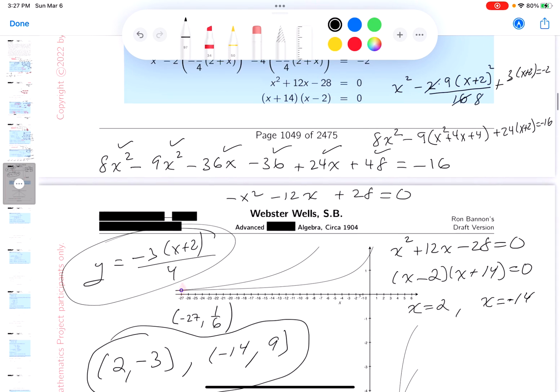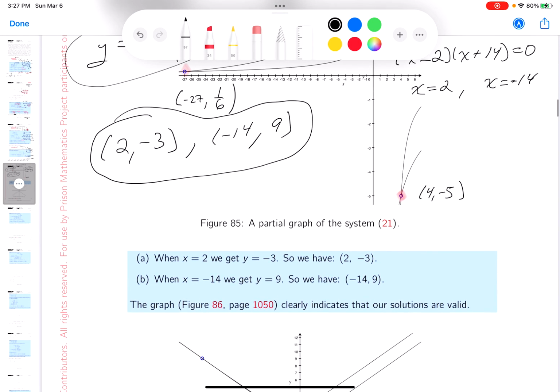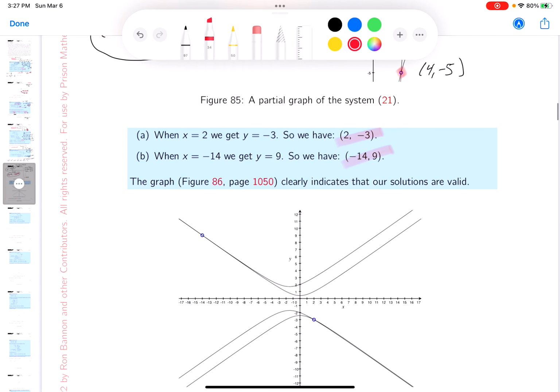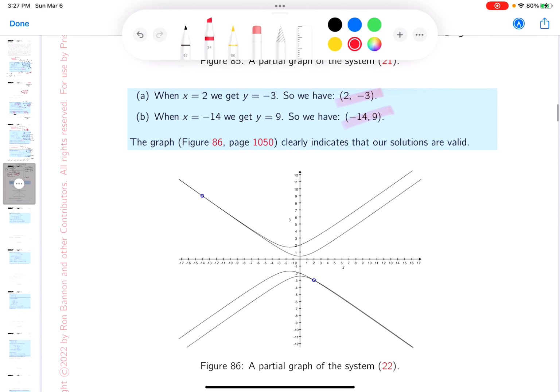I want to go to the key. Whoops, where's the key? The key's over here. I see one of the answers listed. And I see the other answer listed. What I want to do is I also do the graph. All right, now I want to visualize this. And I want to point out, I want to visualize these 2 points of intersection. Well, kind of looking at it. If you want to take your ruler out to do it, you can.